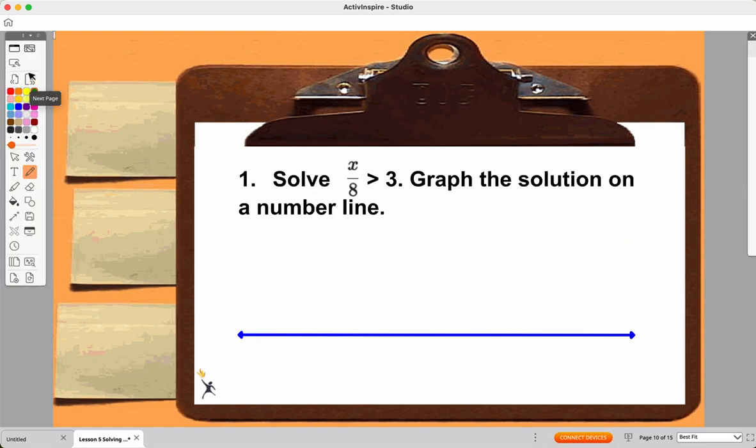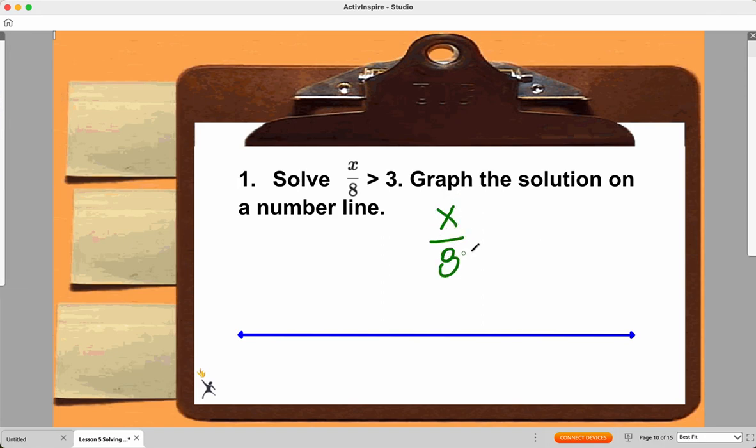All right. Now with division, again, it's the same idea. We use our inverse operation. And again, we're going to get used to thinking about these as fractions. So we're going to multiply by the reciprocal of 1 over 8. It's going to be 8 times 8, cancel out, times 8. x is now greater than 24.